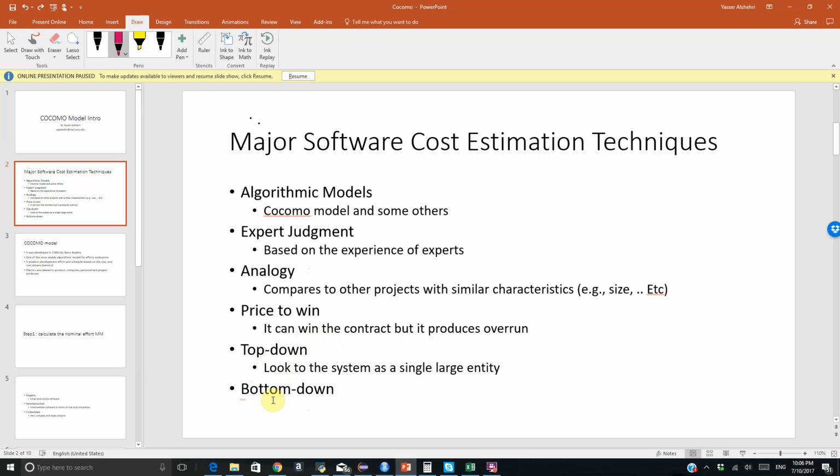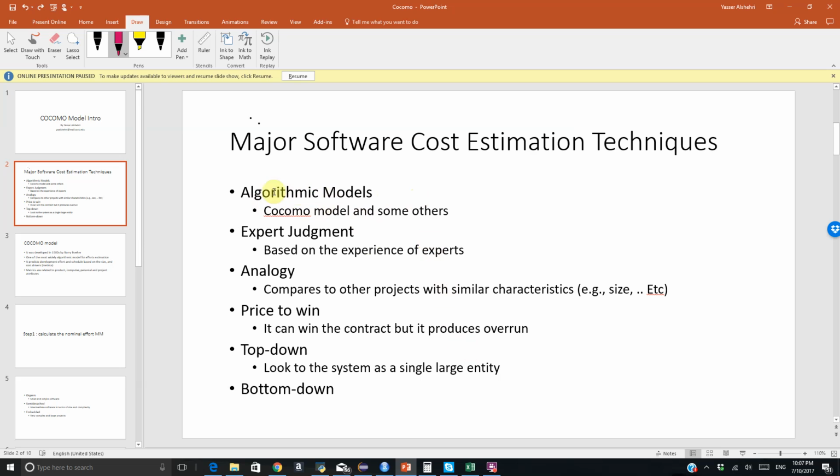In bottom up, you analyze every small file, and you calculate how much effort is required by these classes, and then you sum up all the files or classes you have, and you calculate your total effort. The top down approach is the opposite way. You start from the large project, and then you scale down to the lowest specifications of the software project.